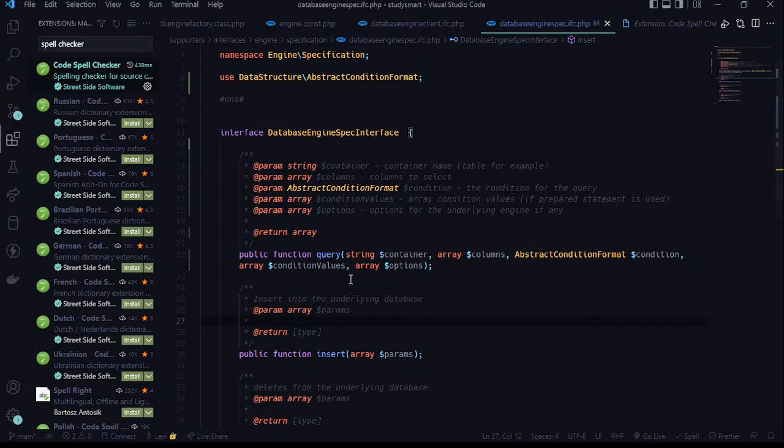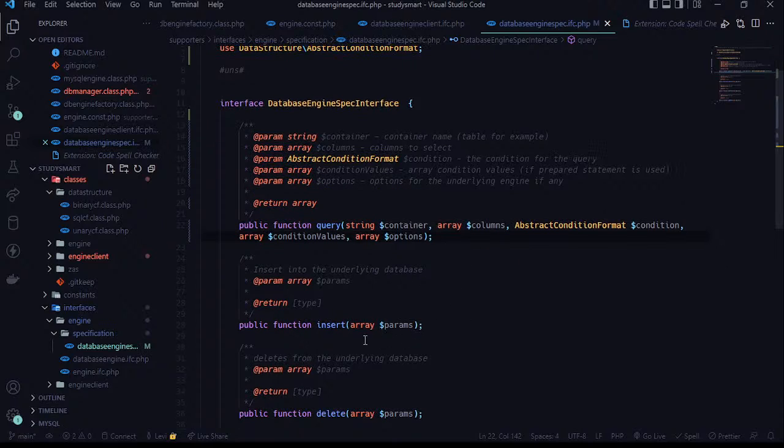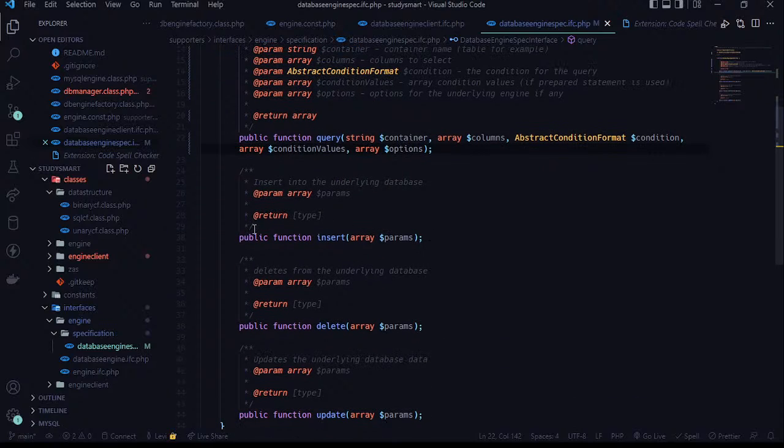So it is the developer's work to ensure that you don't select everything from the database. So probably you can put a limit, and that's why I'm putting this array of options. So the specific underlying engine, since we have the MySQL engine here, we are just going to implement what these options would mean and maybe add some little comments. And with that, I can go on to work on the insert.